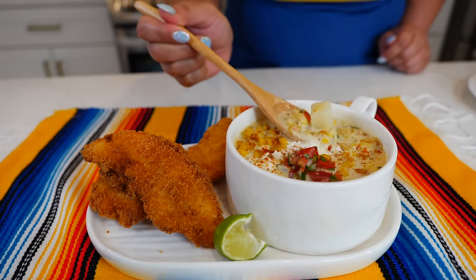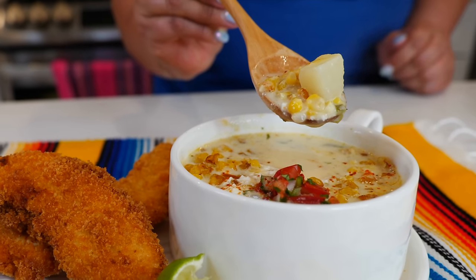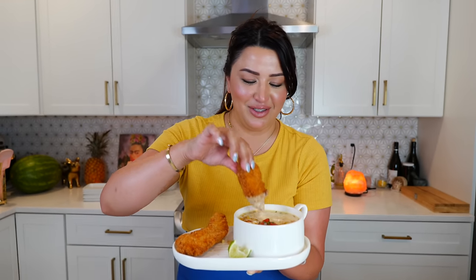I'm gonna need somebody very special to say ah. And just like that, you have a perfect and easy dinner that your whole family can enjoy. You can have your soup on its own, but I personally like to dip my tenders in there. That is absolutely delicious. Now look away because it's about to get dangerous.